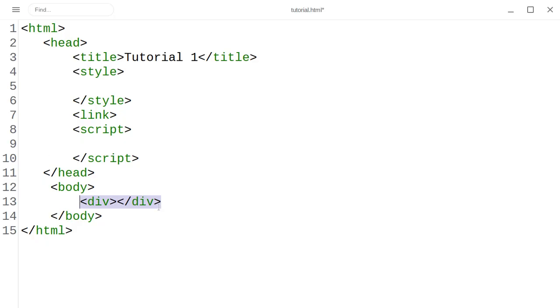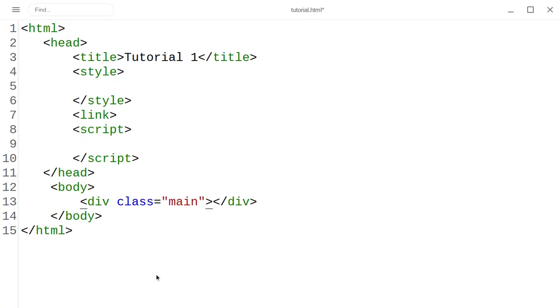But the div can do all the things that they do, so it's the generic one, and we are going to focus on it for now. So in this division, we are going to call it class equal main.